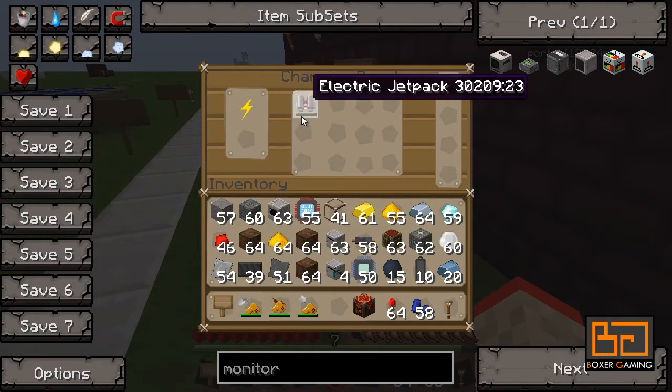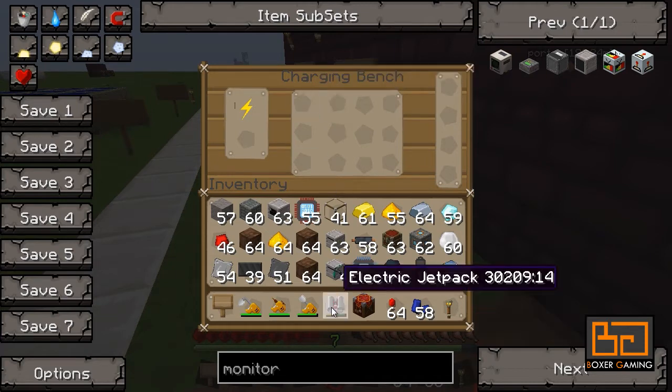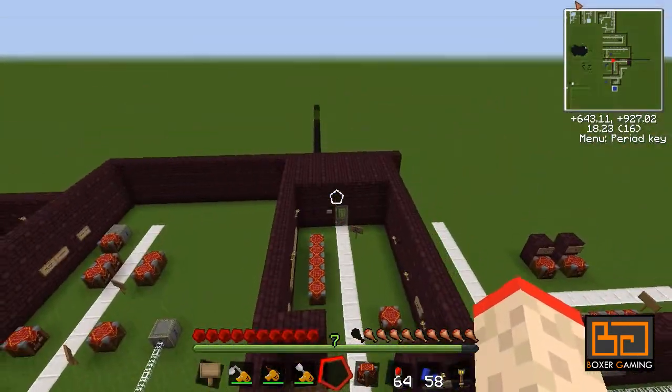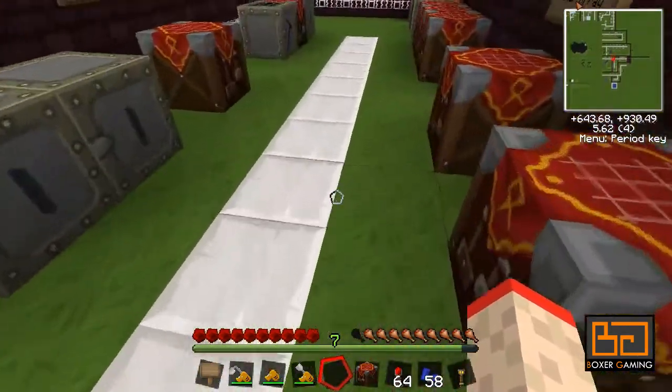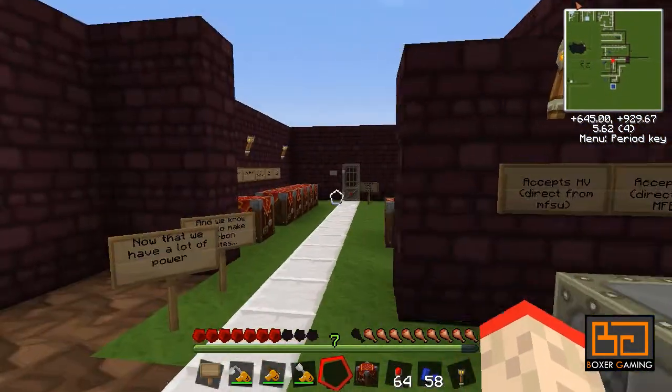Oh, okay. It looked full, but it was not. Okay, never mind. So that's a good tip for you guys. It might be because I spawned it in. That might be why as well. Anyways, once it's got some charge, you can chuck it on your chest slot. And you can hear this nice jetpack sound. And you can fly. Now, be careful, you can die if you go too high, like that.